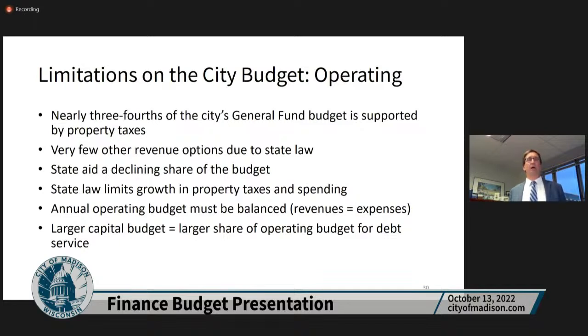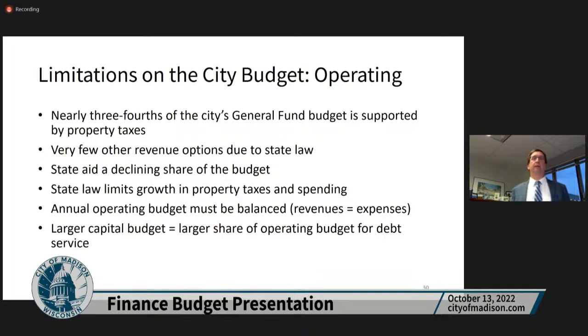I think there's only less than a handful of counties around the state that do not levy that 0.5-cent sales tax. We've also seen that state aid has been a declining share of the budget for many years. And that trend has not changed. And that means that the property tax has to really make up for that inability or inaction by the state in terms of additional support for cities.